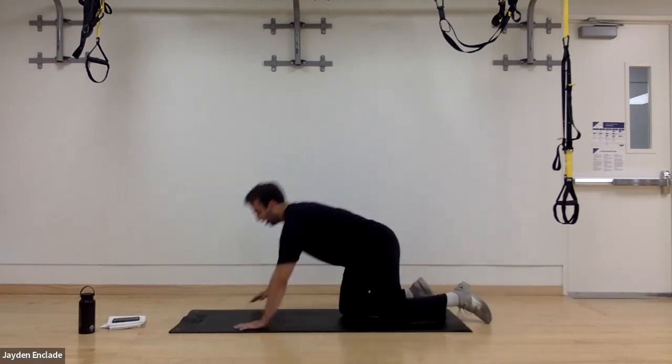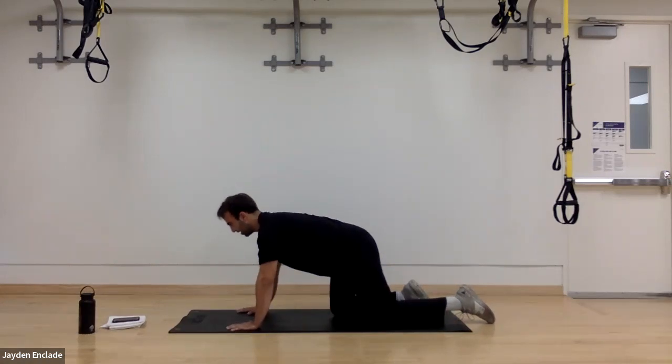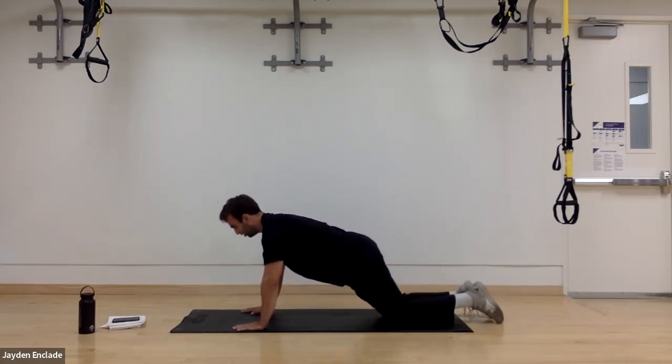So we're going to be on our knees, more in a plank position. We're doing 40 seconds, as many push-ups as we can. If we need a little break, that's fine, go ahead, and then try it. Hop back into it. So go.